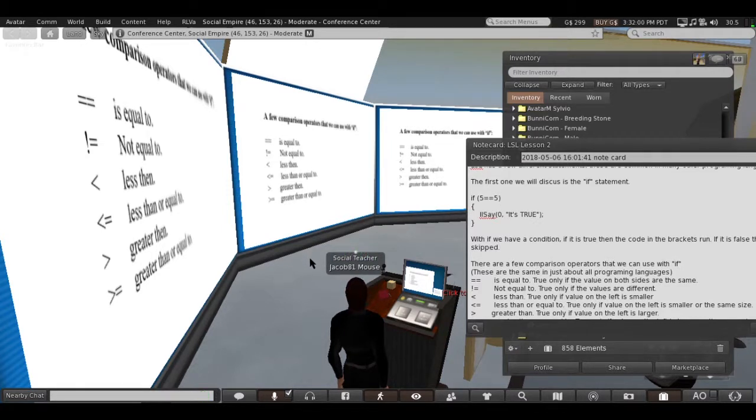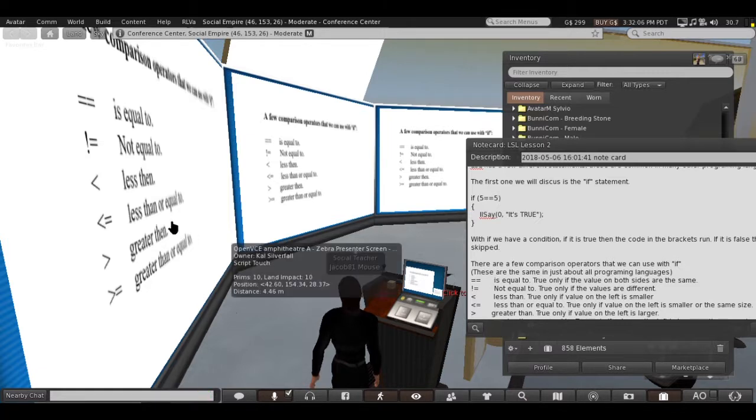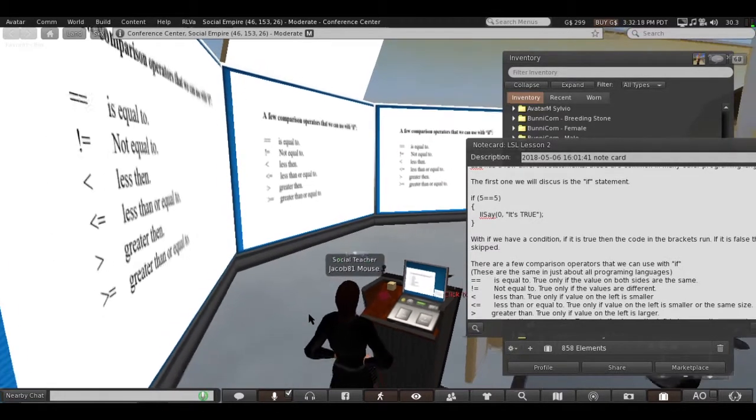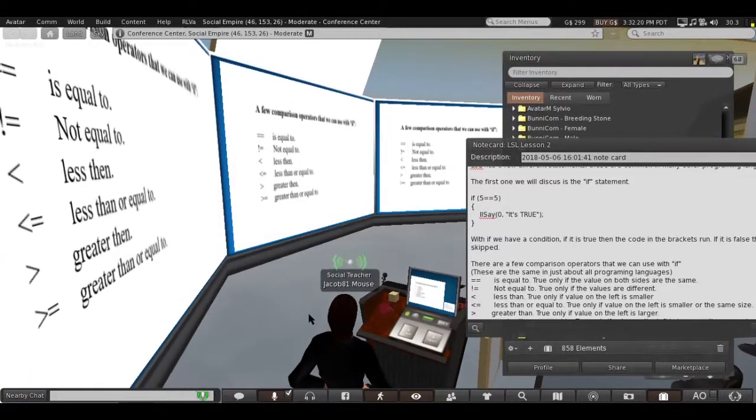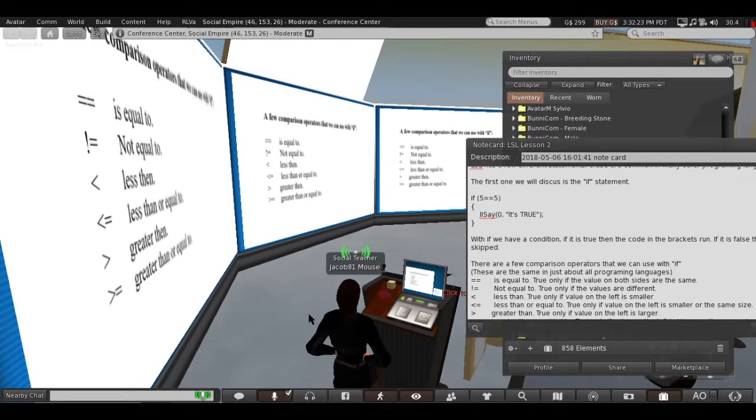If the number on the left of the less than symbol is smaller than the number on the right, then the code runs. Less than or equal to: if the numbers are equal, or if the number on the left is smaller, then the code in brackets runs. We have greater than, and we have greater than or equal to.